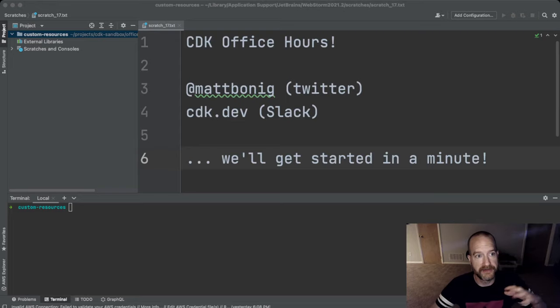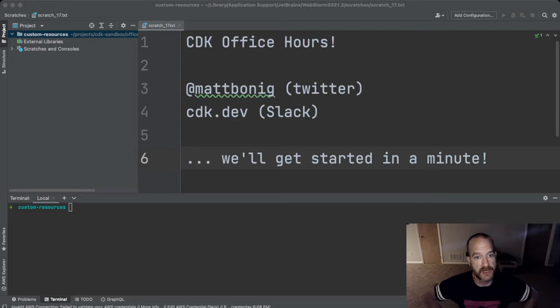So to get started, today we're going to hit a topic called custom resources. Custom resources are a feature of CloudFormation that allows you to fill in any missing gaps that may not be directly supported by CloudFormation itself. For example, if there is a brand new product from AWS, the CloudFormation resource may not exist yet. You may not have the CloudFormation support for it. So you could always use custom resources to get this done. And custom resources are fantastic. They allow you to basically ad hoc any sort of functionality you need into the system while maintaining a lot of very good deterministic, infrastructure as code type stuff.